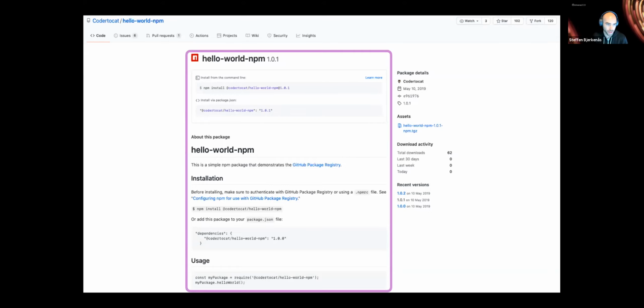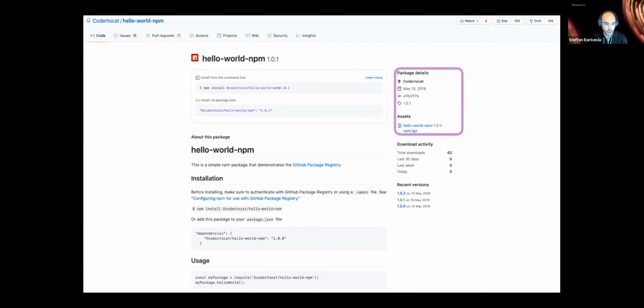And one thing to note about the description is that if you have a README markdown file in your repository, then when you publish a package, that README file will be set as the package description by default, but you can of course edit that description later on.